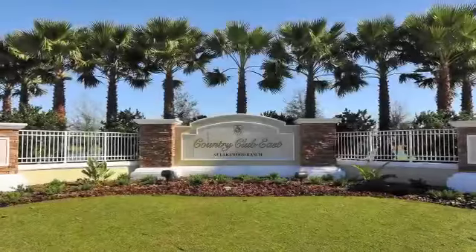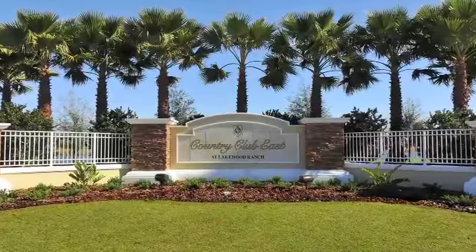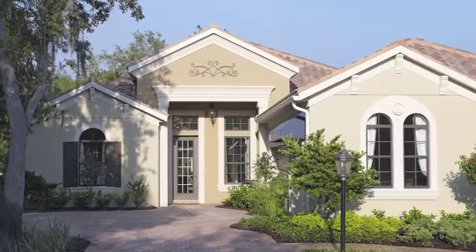Our new Sarantino is located in the brand new Secret Harbor neighborhood in Country Club East of Lakewood Ranch. This is a great new neighborhood — it wraps right around the new Royal Lake, which is a very large lake. It's going to have cabanas around it and a big fountain in the center. All of the home sites wrap around the lake and around the golf course. It's a beautiful exterior on the home.